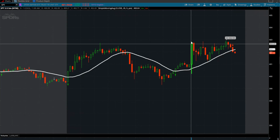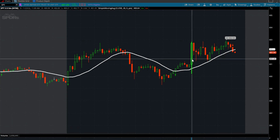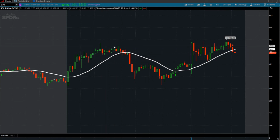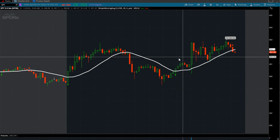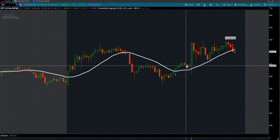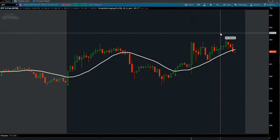Now, obviously, today, this explosion candle came off of those FOMC minutes that got released at 11 a.m. Pacific Standard Time, 2 p.m. Eastern Time. But you would have already been in this trade long, right? So you would not have been chasing this big green bar, buying all the way here at the high of day. You would have already been in this trade because your setup and your strategy would have put you in this trade about 30 minutes prior. This goes from a price pivot point of $400.67 all the way up to a high of 402.82. Fantastic money here. You could have just ended your day there.